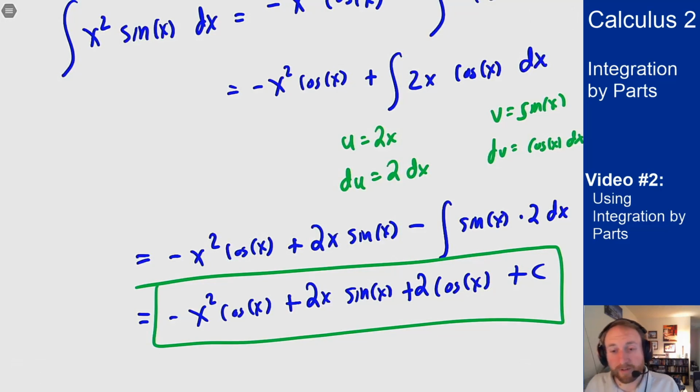So important facts here are you can do this process more than once. It's entirely possible to integrate by parts more than once to solve a problem. And if it's going to take more than one step, you should see at least some progress towards your answer as you go. Your resulting integral should get no harder than the one you had before. In this case, we saw an x squared drop to an x term, giving us hope that one more step would make it go away.